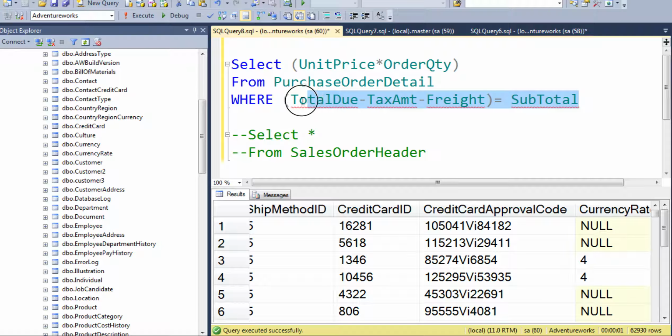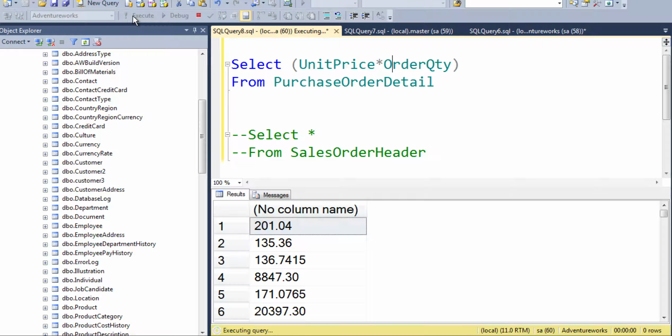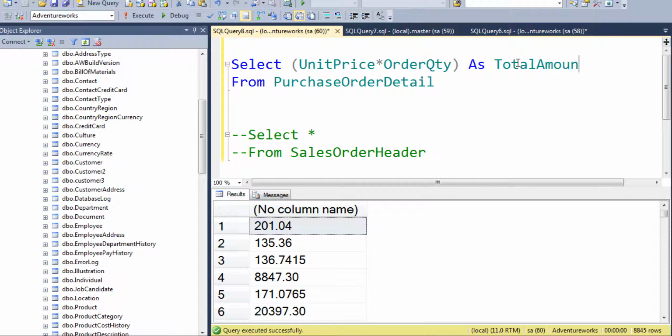I do not need a where clause in this case because I have the formula up there. I'm going to run this and it will just give me the unit price times order quantity, and I can always name this total amount. Here it is.